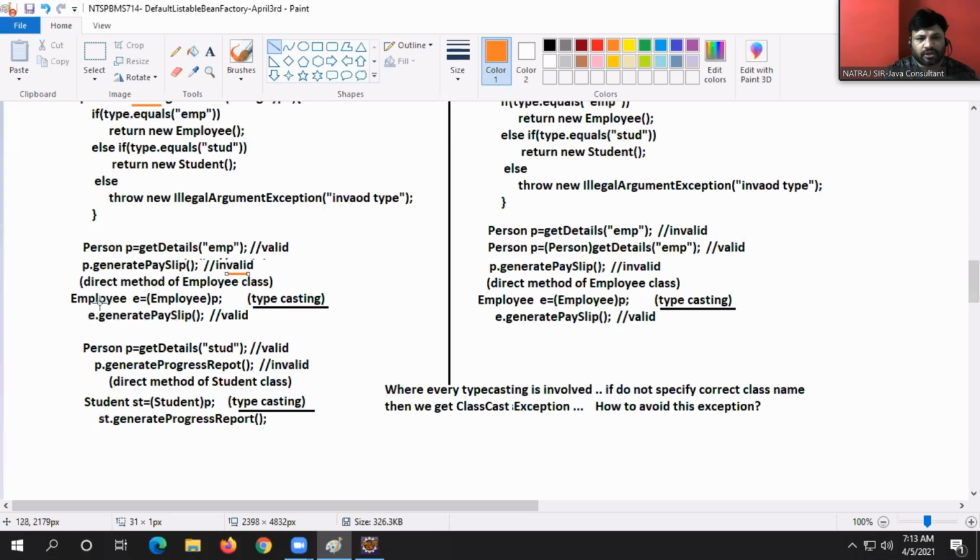No. Then what should I do? I should go for typecasting. If you want to call direct methods of the Employee class using the superclass reference variable, the Person class reference variable, we should go for typecasting. Typecasting is compulsory here.